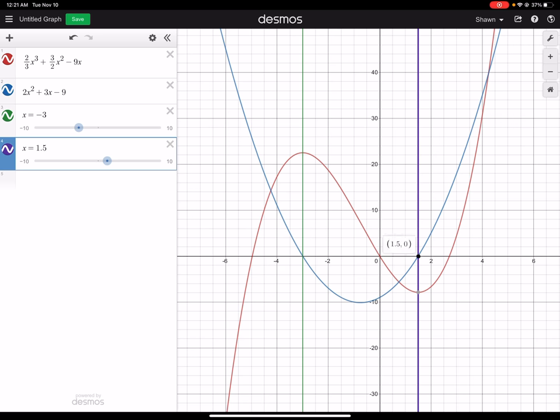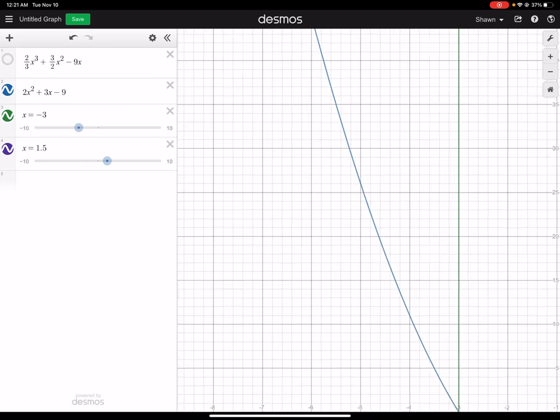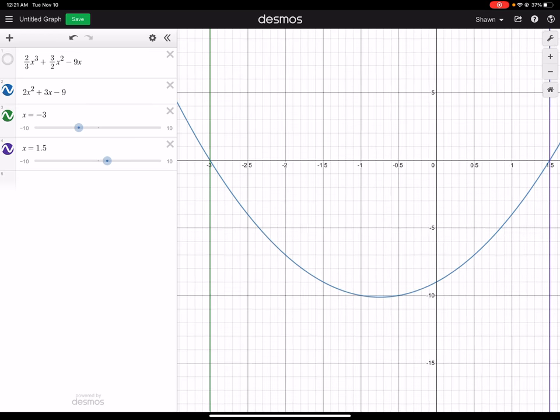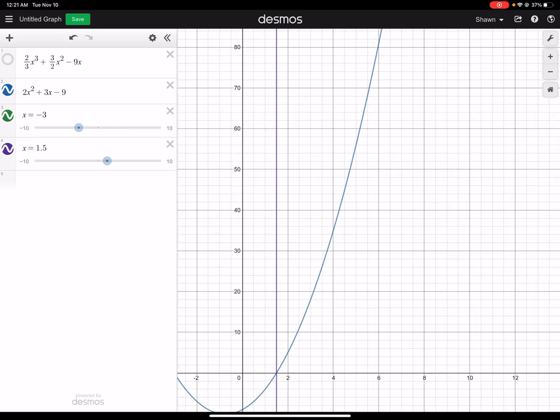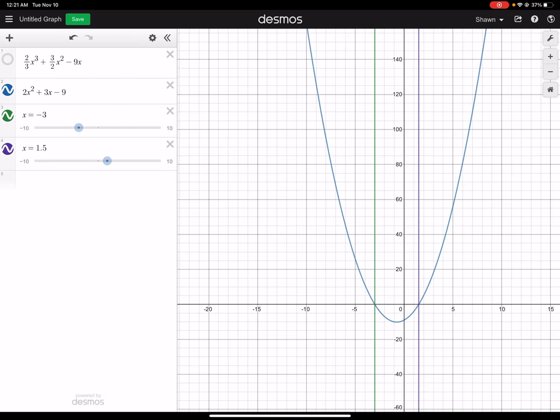So there you can see how the zeros of a derivative directly correspond to mins and maxes of the function. But moreover, if you take the function away, the derivative actually is a graph of the sign chart, where in this region here, we would put a plus. In this region down here, we would put a minus. And in this region up here, we would put a plus again. And so that directly corresponds to the mins and maxes that we find there.